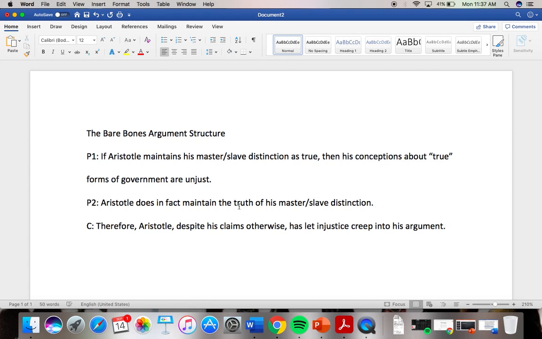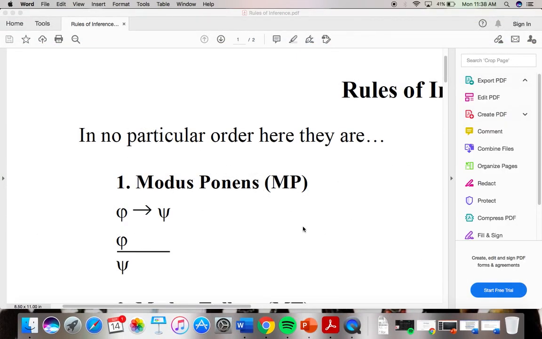Now, whenever you write these one-page papers, this will not do. Just doing a bare bone structure like this with all the P's and with all the P1, P2 and all that, that's not what I want. I just do this to show you as kind of a way of getting the basic argument down that you want to make. This is the main argument, but in all reality, the actual argument would look something like this.